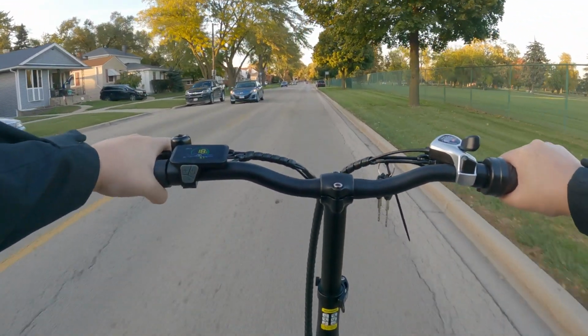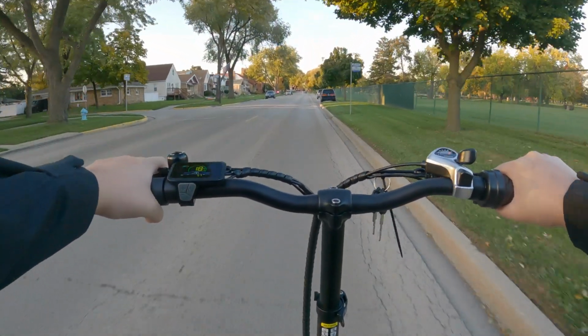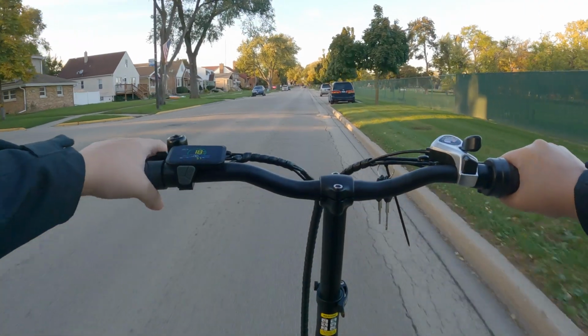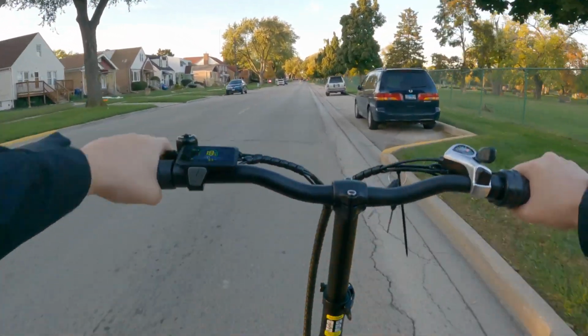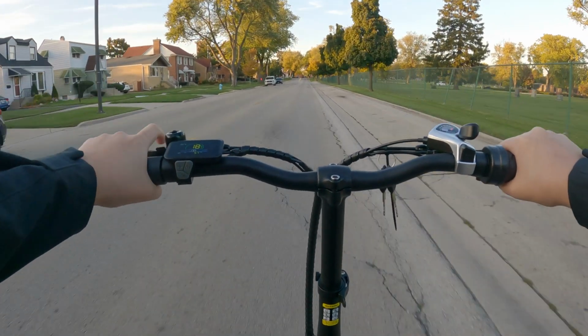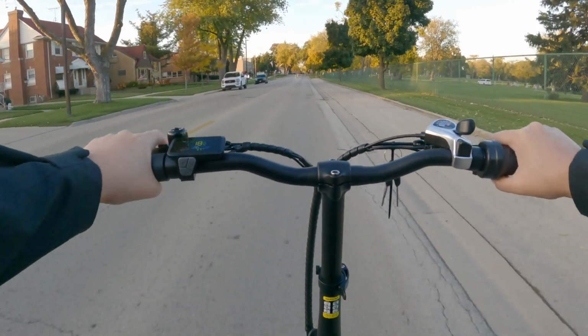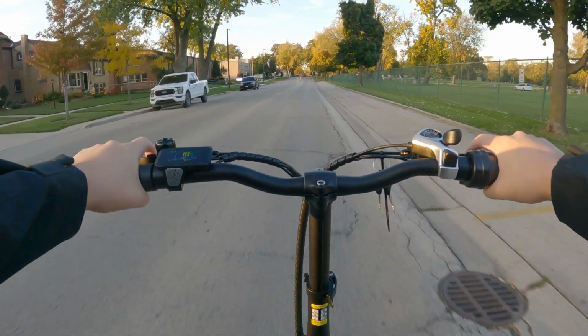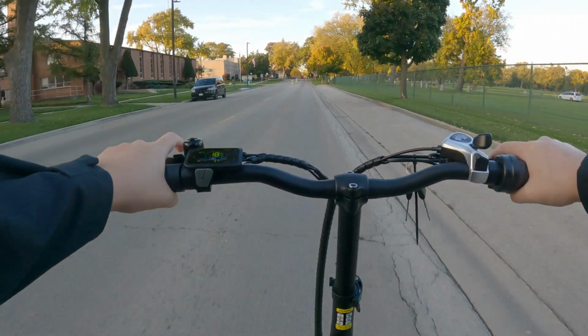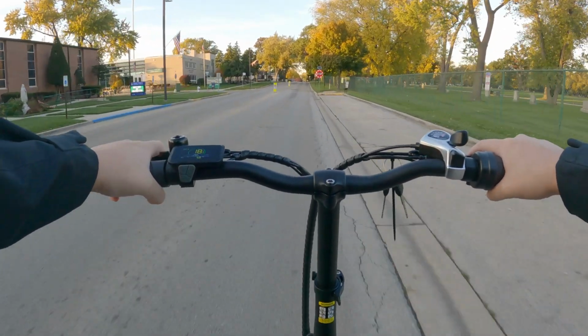And I'm real glad they went with these tires on this bike, because design wise, really nothing special. I mean, it's not bad looking, but I think the tires really set it off to make it look a whole lot better. I'm a big fan of gum tires and white wall tires. I think they just add a lot more character to the bike. So for the fact that these bikes come with these tires by default, definitely a good move for the company, because this makes it look a little more like a premium bike.